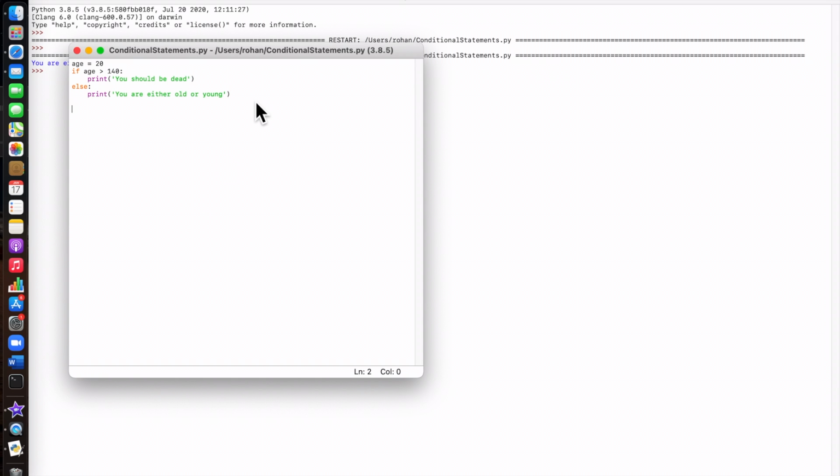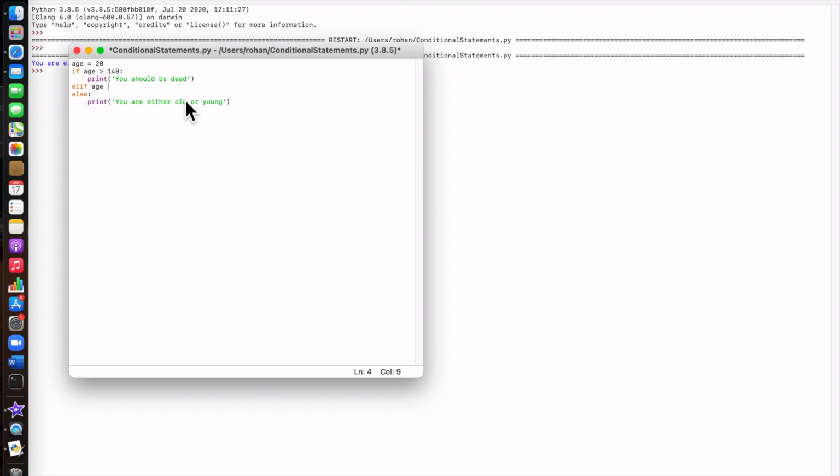Okay, so now since it just prints you are either old or young, we can make it a little better. We can insert an elif statement here, which is an else and an if combined together, so it's else if. So we have to put a condition here. So else if age.